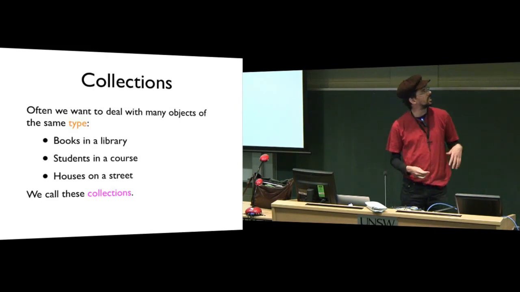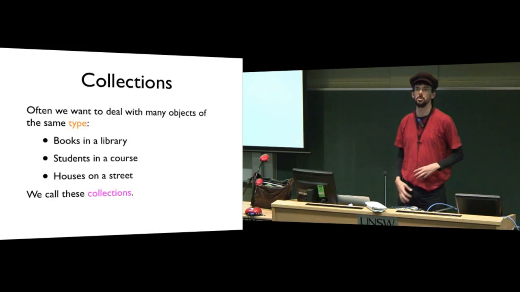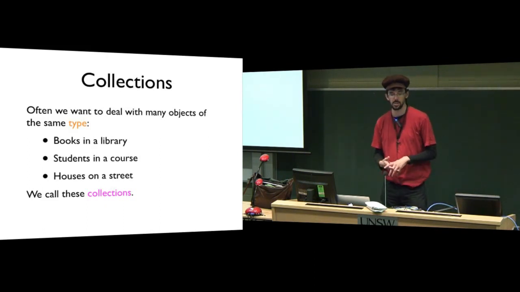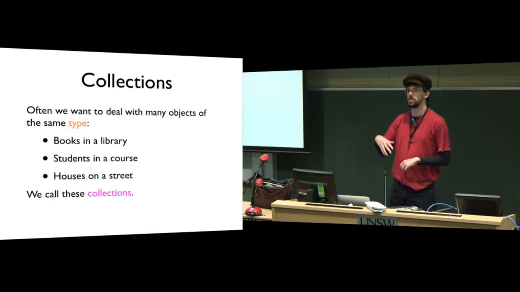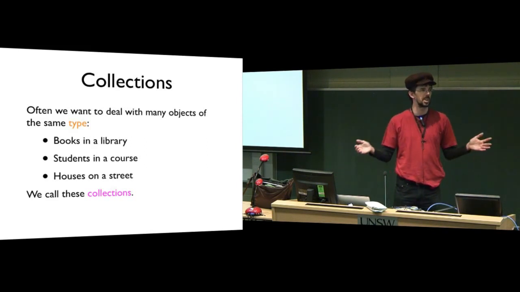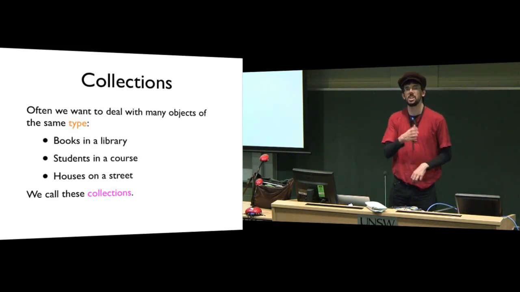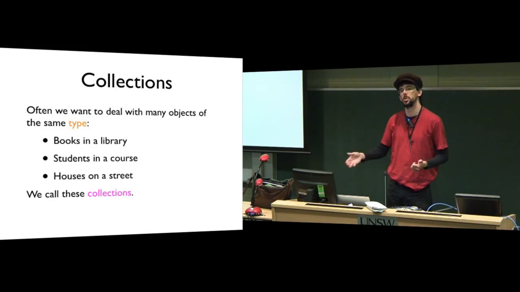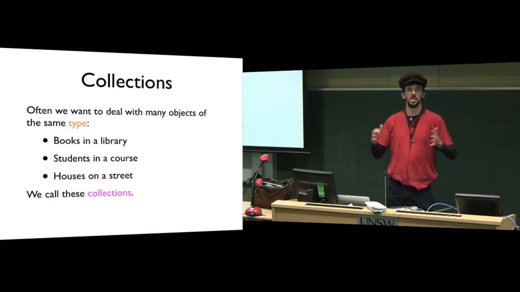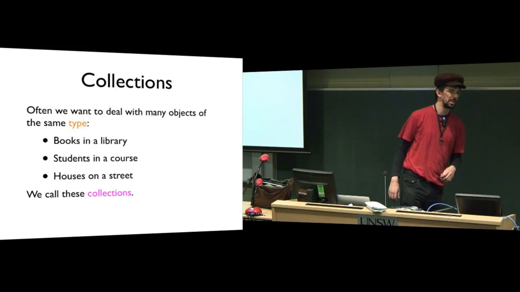A very typical case that happens all the time in programming is where you have one object which contains a collection of objects of all the same type. So if you're representing a library, it would contain a collection of all the books that it has. Now, how many books are there? Well, that changes over time. So the collection grows and shrinks as books come and go. So we couldn't just have a single field to represent every single book, partly because we would end up having millions of fields potentially, or at least thousands, and partly because sometimes we'd need more and sometimes we'd need less, and it would just be a horrible mess to try to do that.